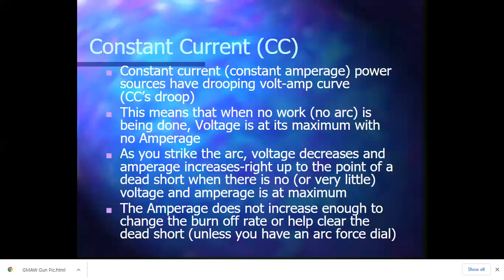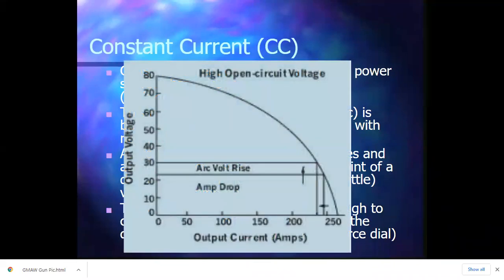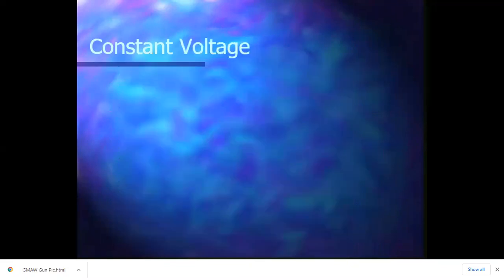It's definitely not good to have a dead short on a machine for a long period of time. You're basically telling that machine to run at 100%. It's not the best way to go about it, but it happens, and I will show demonstrations on that in class, and how to avoid that and what to do if it does happen, which it will, because it always does. So it's a pretty neat little thing here. These graphs, I don't have to explain those to you at this level, but in the upper levels, we'll definitely start talking about those.